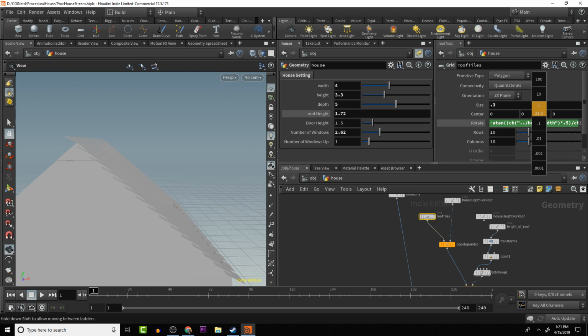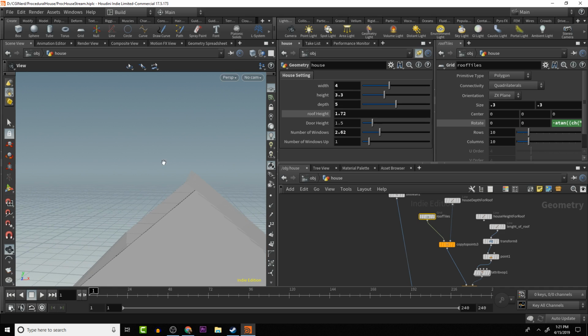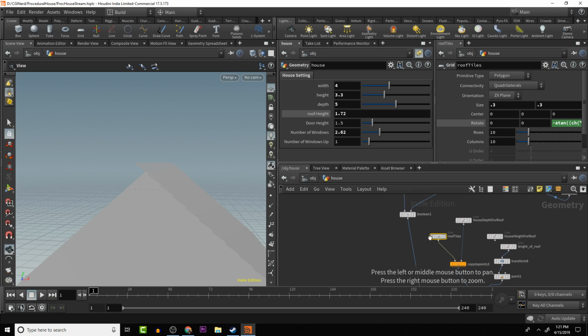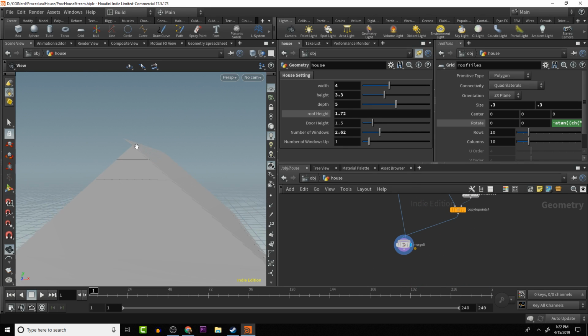And also part of it is kind of where it's being created. It's creating it from the origin, so there's going to be some of it going in, but we can actually go ahead and adjust that with the grid.